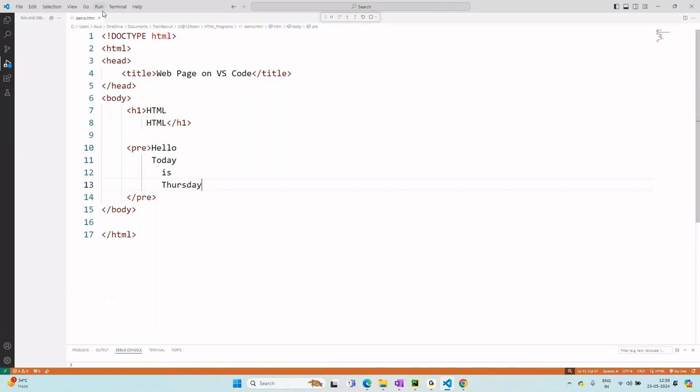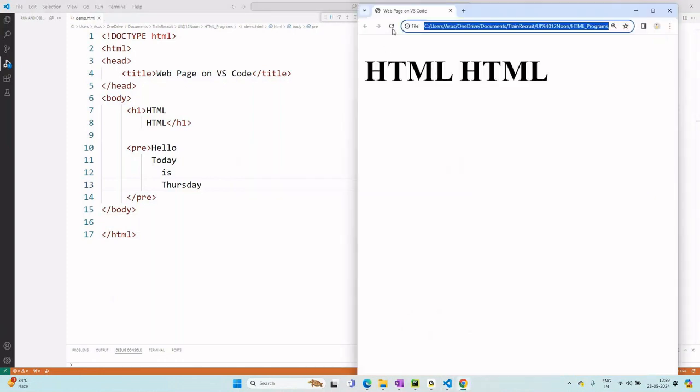Now tell me what happened. It came in multiple lines, no? You put it in multiple lines, it came in multiple lines. So it is a block tag. Some of the things will be block tags and some of the things will be inline.